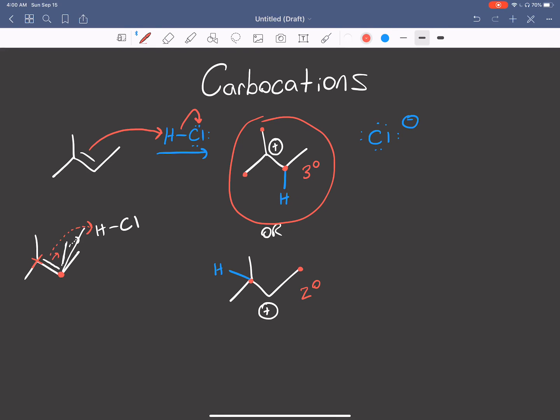So the question is, will the tertiary carbocation form or the secondary? Only the most stable carbocation is the one that will be forming. So we need to determine which is more stable. The key feature that determines this is whether we can stabilize the positive charge. Similar to when we did acidity questions, where the more acidic hydrogen is the one where, when we deprotonate it, we can stabilize our negative charge, the same concept runs over here. We need to stabilize our positive charge, and the more stable one is going to be the one that forms.